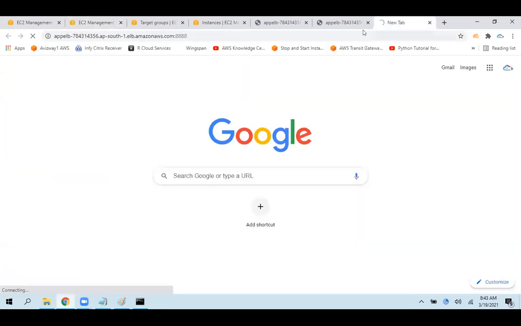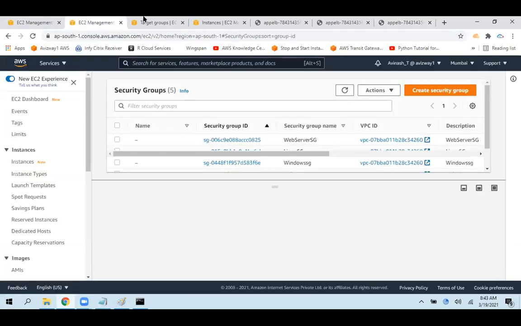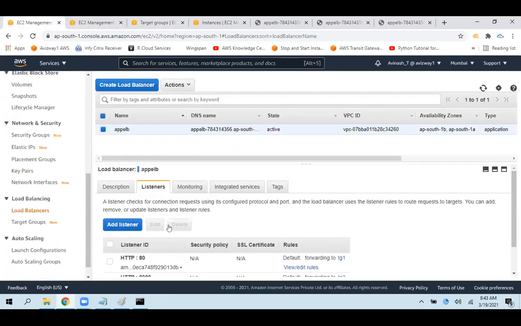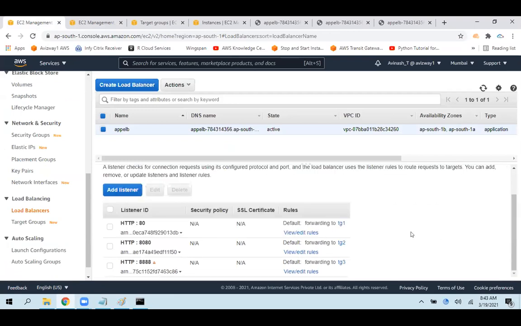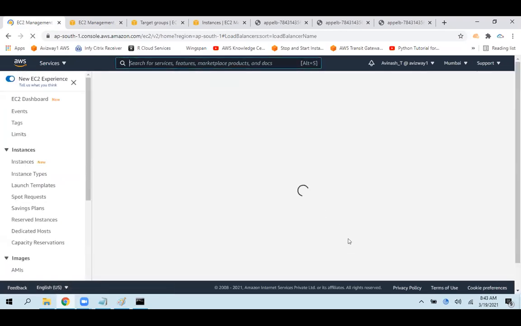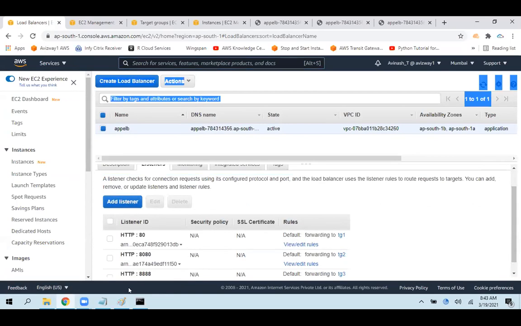Right. So go back here, give a quick refresh. Then you will get a response from, see this, web server 1 and 8080 instance. Why? Because that target group contains those targets. Okay. So by using this listener mechanism, we are going to perform these redirections. Now give refresh, this exclamatory won't appear. It's gone. Why? Because the port number is open.